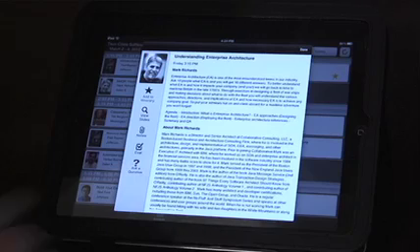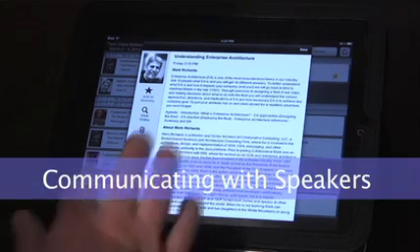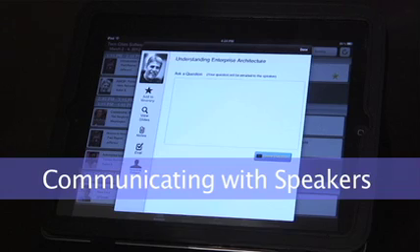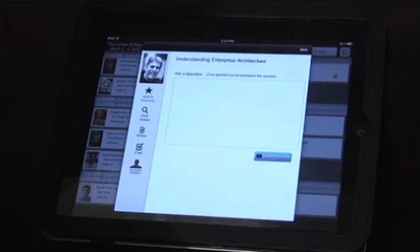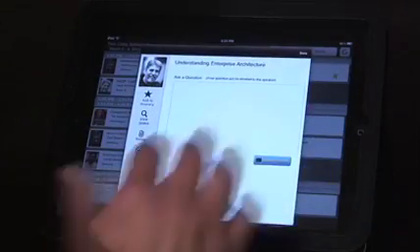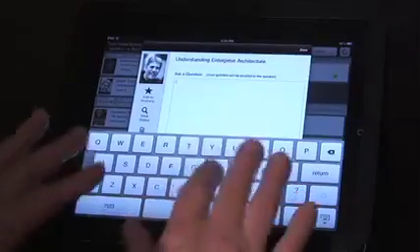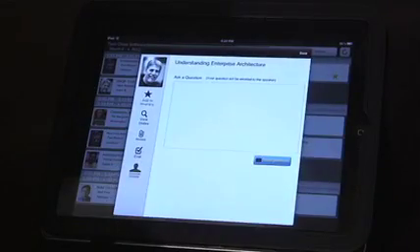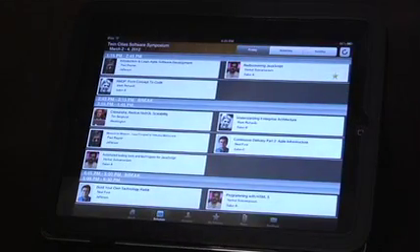Okay. Here's another example. Let's say I attended Understanding Enterprise Architecture with Mark Richards, and I didn't have any questions at the time of the session, but maybe in the afternoon I did. So I can hit Add Question. It gives me context because it tells Mark that this has to do with understanding enterprise architecture, and then I could type in a question to him. Okay? So note, you hit the button, here comes the keyboard. When you're done typing, just hit the keyboard button and it makes it go away. Send question, and that will go to Mark, and then he'll send you an email response, usually within 24 to 48 hours.